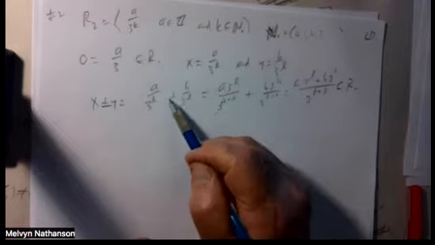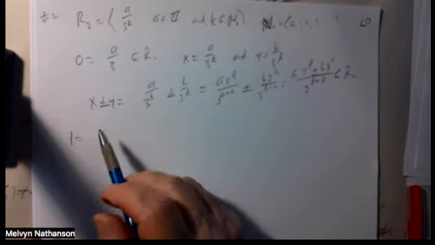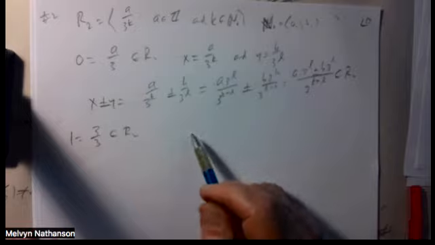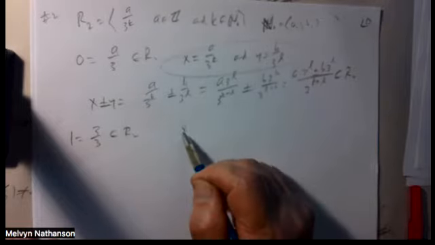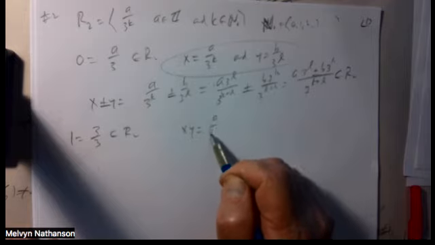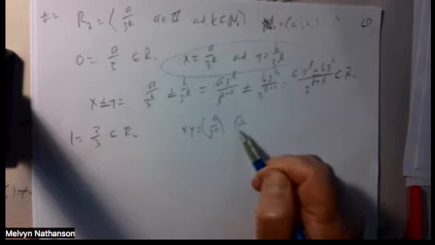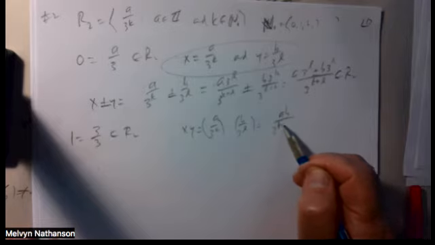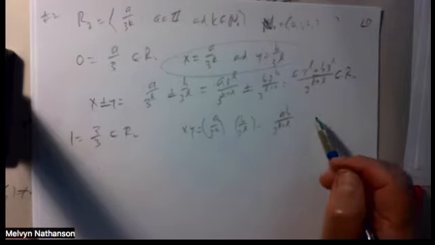And if I subtract, it's still in R2. So R2 is an additive subgroup. And 1, I can write as, for example, 3 over 3. That's in R2. And if I take this x and y and multiply them, that's a over 3 to the k times b over 3 to the l. That's ab over 3 to the k plus l. Again, the denominator is a power of 3, so that's in R2.